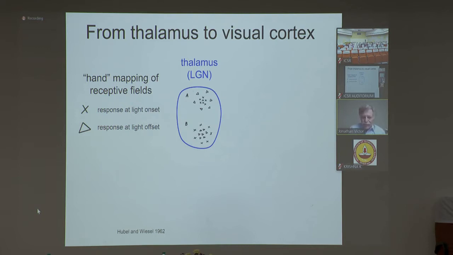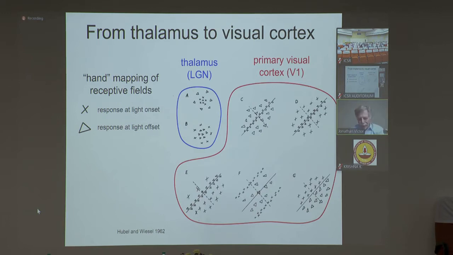So when they applied the same mapping technique to neurons in primary visual cortex, they found something dramatically different. What they found was that the typical neurons also had areas in which they responded to light on and light off, but instead of those areas being organized in a circular fashion, they're organized in an oriented fashion, so that there would be a bar-shaped region in which a cell would respond to light on, and in the flanks it would respond to light off. And so the best stimulus for the cell would be a bright bar in this particular position. Now, other cells responded to a dark bar or withdrawal of light in an oriented region and to the presentation of light in the flanking regions. In some cases, the flanking regions were on both sides of the central region. In other cases, it was predominantly on one side or the other, as you see here.